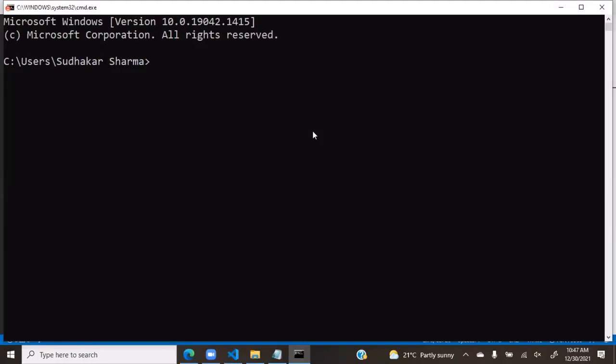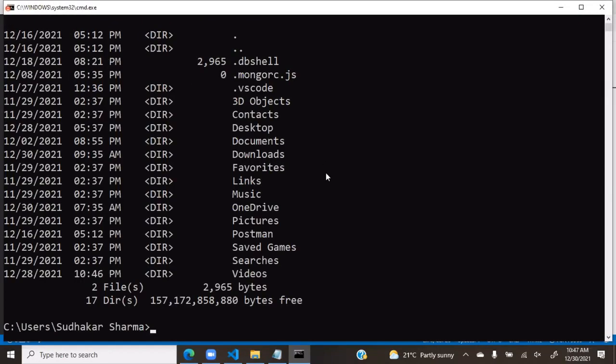To see the files list, I am using the command dir, and it will display the files list. I want this files list to run 10 times. Then I have to write dir, dir, dir, 10 times like that. I want to run this for 24 hours. Then how many times should I write?